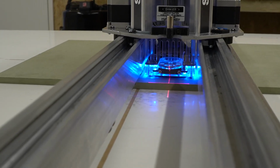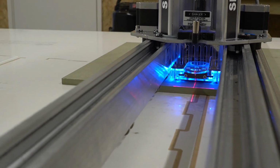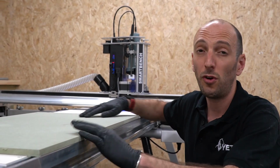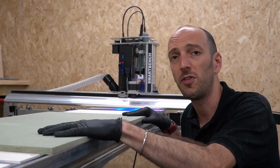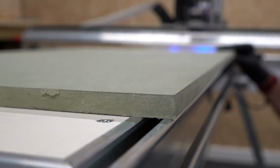Option 2, if you need better precision, then you can actually run the Z head up along the length of the stock and, using a visual reference, make adjustments as necessary. In this case, we've got the laser datum, so we'll be using that. But if you don't have a laser datum, then you can use the center of your tool instead. And a third option, if you're not using a spoil board, for example, if you were just working on the top surface of your material, then you can just reference directly off the Y-bench itself.